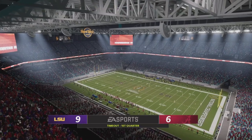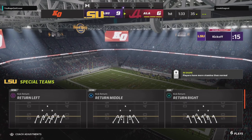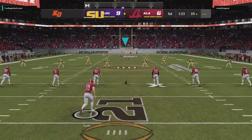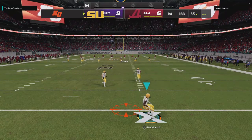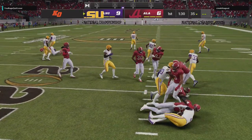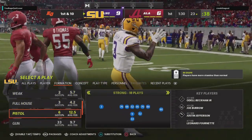Now the defense going to use the first of their timeouts. They'll have two remaining as we step aside here in this first quarter. Now the Crimson Tide ready to kick this thing off after the touchdown. This fielded right at the goal line. And able to get this across the 20, but not much further as he's dropped at the 23-yard line.